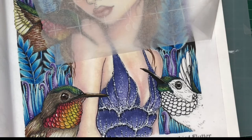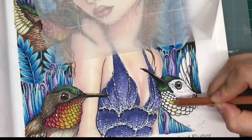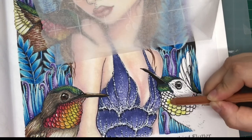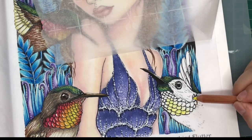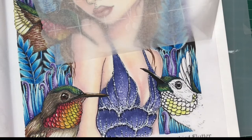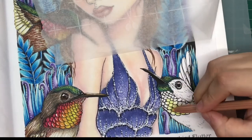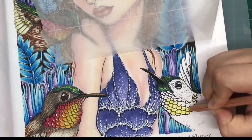Now that we've done that, we're going to move forward and start doing this next part. I'm going to take lemon yellow and concentrate it in the center, just like that. Then I'll take some darker yellow — which would be golden — and slightly put that on top of the yellow I laid down first.